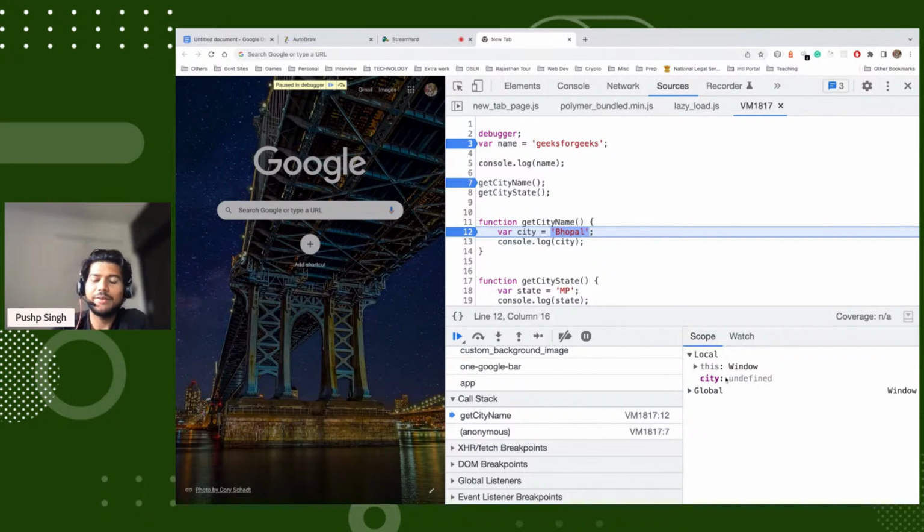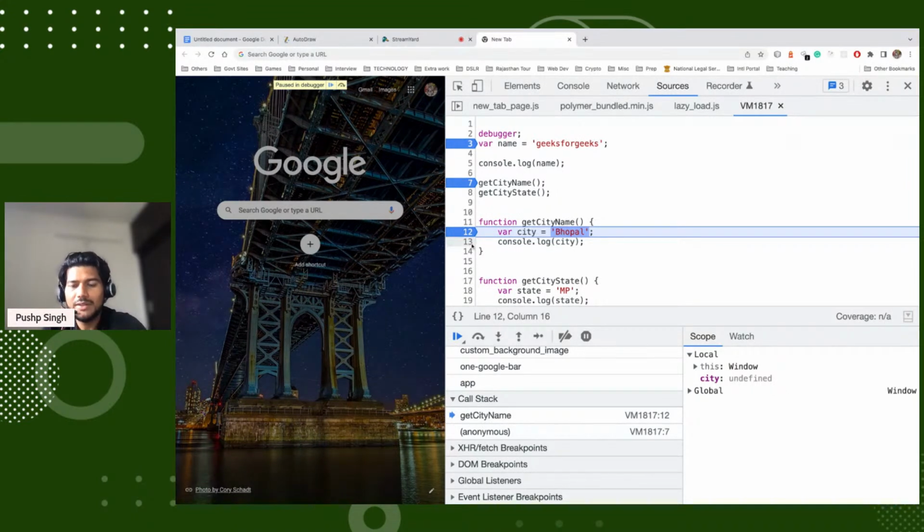Because at this point, memory is created, and inside memory the variable called city is inserted, and the initial value given to this city is undefined. This is the initial value assigned to the variable city during the memory creation phase.